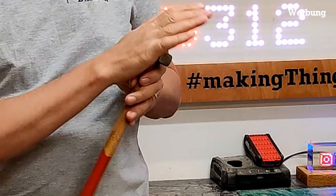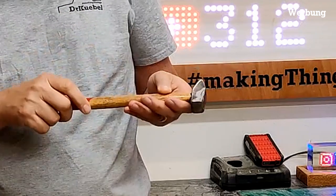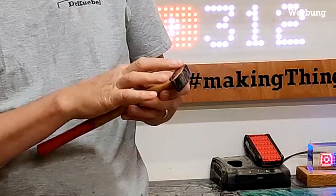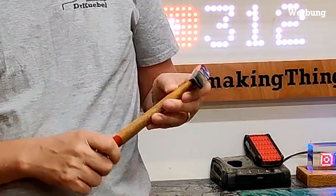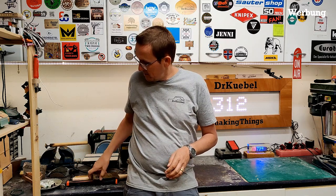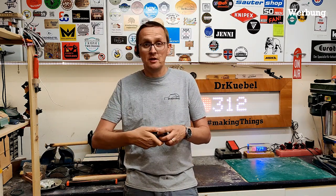And that was my first attempt. I polished this little hammer, and yes, I'm amazed how shiny it looks. So give it a try and make this X great again.